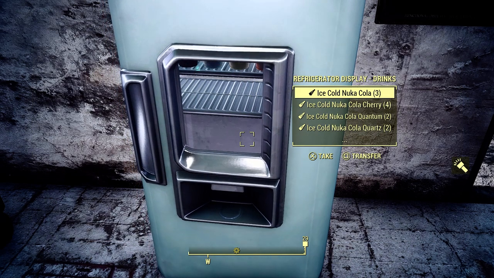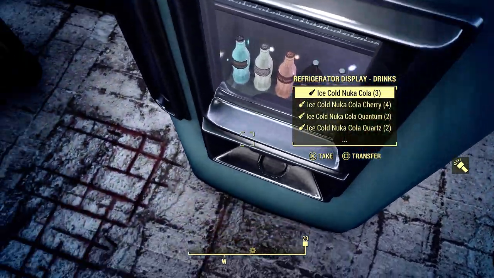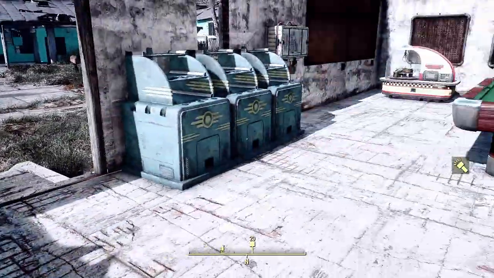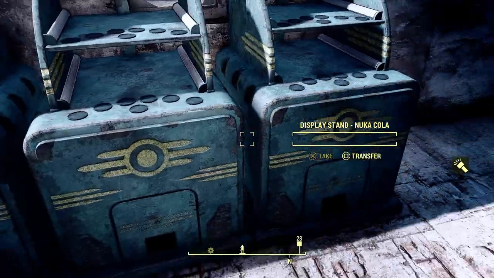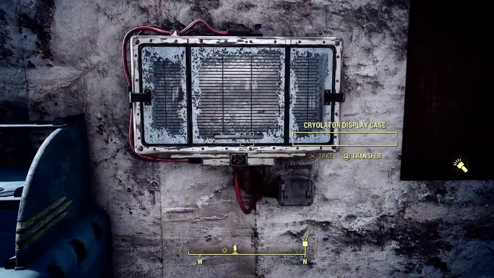So this will fully fill the fridge all the way down to the bottom. As long as you add items, it'll continue up to 35. So that's the fridge. The stands are self-explanatory. The stands have been around since... they work the same way the vanilla does.